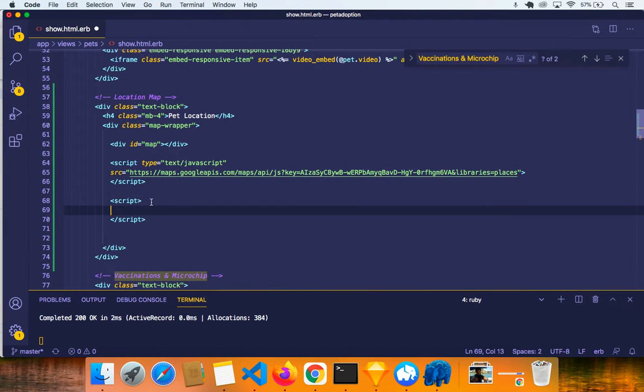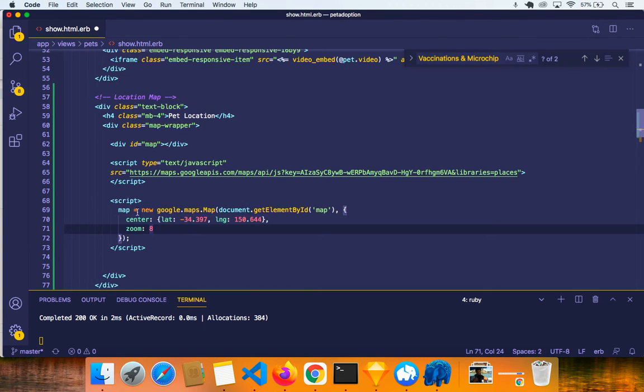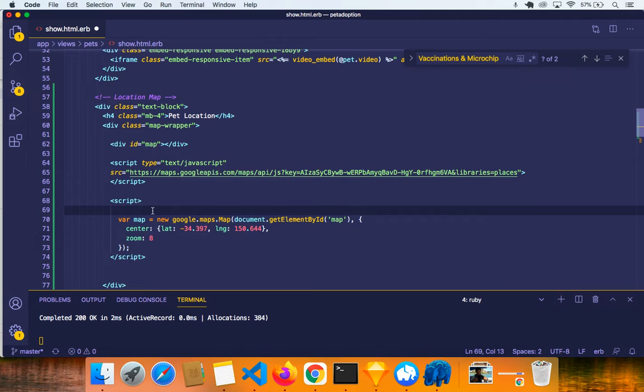So inside the script, I'm gonna paste that in. Can I call this var map? It's a variable, and we'll add a function.